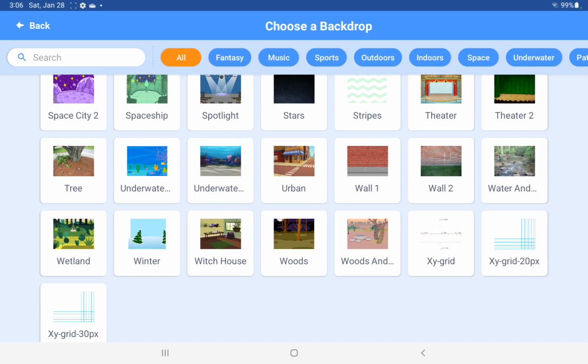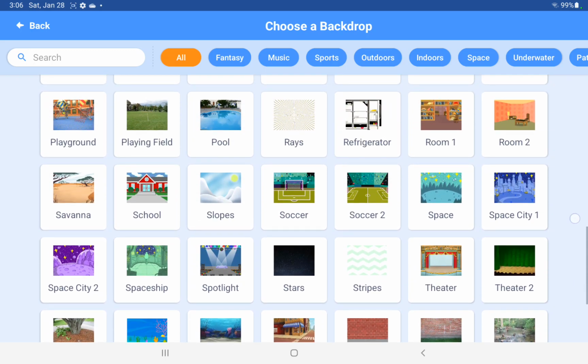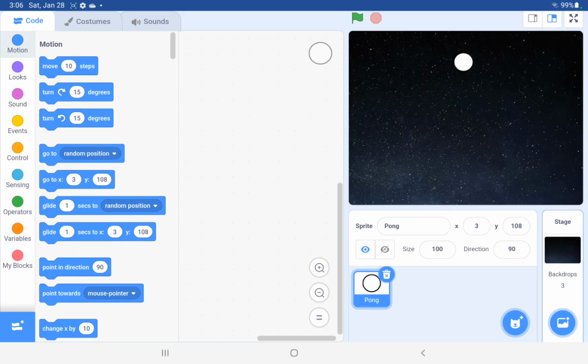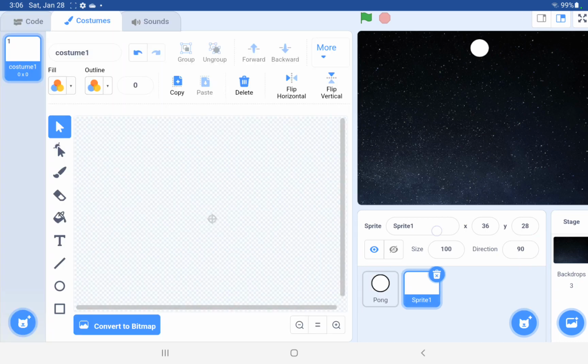Wow, we have a bunch of grids here. Okay, this one looks nice. Space. Ooh, wow. Yeah, that's nice. You can see the ball because the background is darker than the ball itself, so you can see it much more clearly. And let's start to add our paddle.